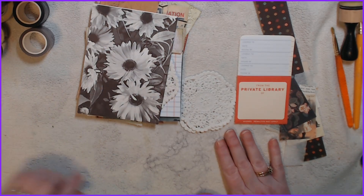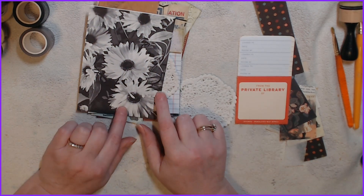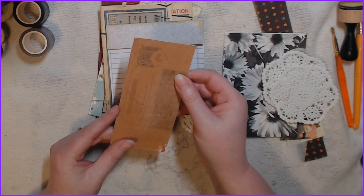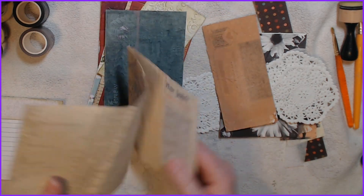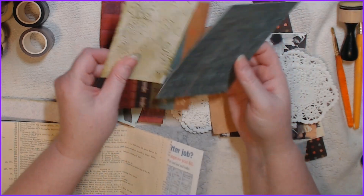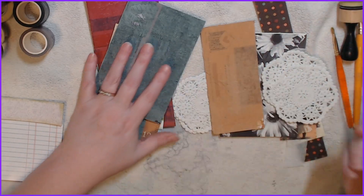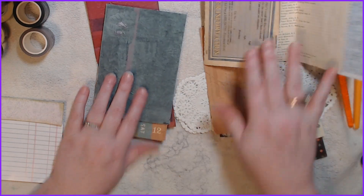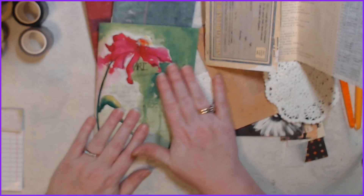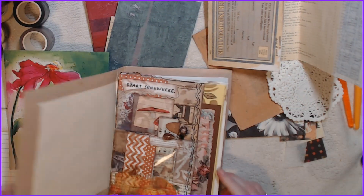Hello everyone, it's Dusty Unicorn again and I am back with my garden journal. We're going to work on the things I was working on before — I didn't finish something, oh I did too. So we're going to do something with these, maybe not get to them all. This one here I found and I love it, and I want to put it in the journal just on a page by itself.